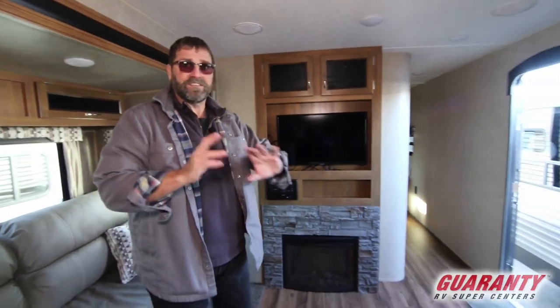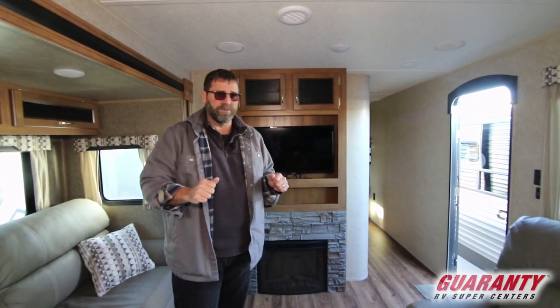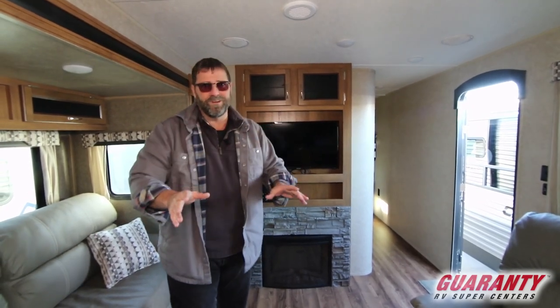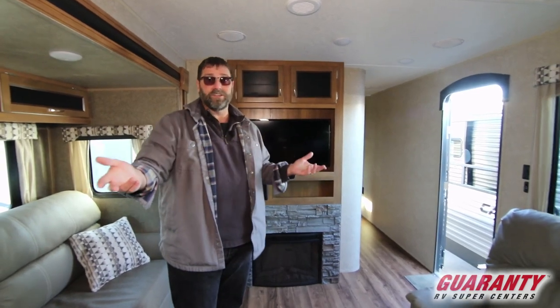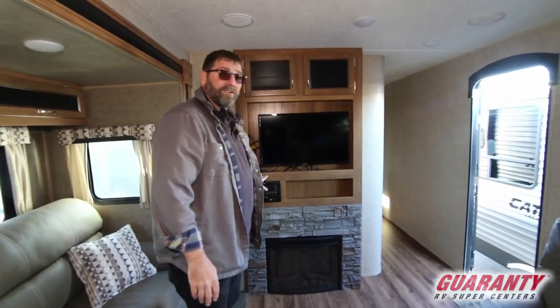Right here, I want to point out that this has an electric fireplace. It's an option. And electric fireplaces are kind of like one of the best things that's ever come into a trailer because it can really give off a lot of heat. This will heat up to 400 square feet, but it's not noisy like a forced air furnace. This does have propane heat, and if you're dry camping, you're going to need to use that. But a lot of the time you have a hookup, you can make really nice heat with this and it's quiet. Nice TV and home theater system.